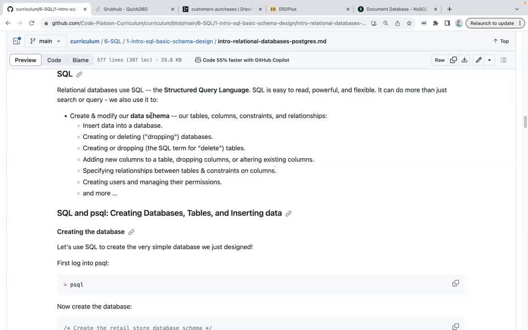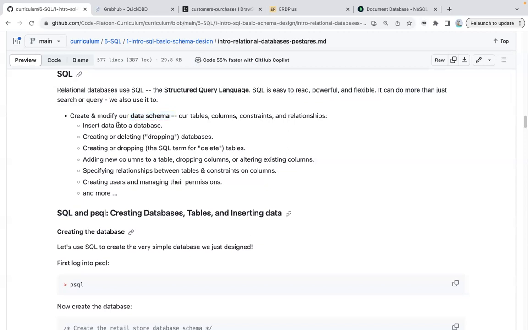The most important piece here is that with SQL, we can create tables, and I'm going to demo all this in a little bit. We can create tables, we can modify tables, and all of our tables and their relationships in one database is what we call the data schema: our tables, their columns, constraints, and relationships.